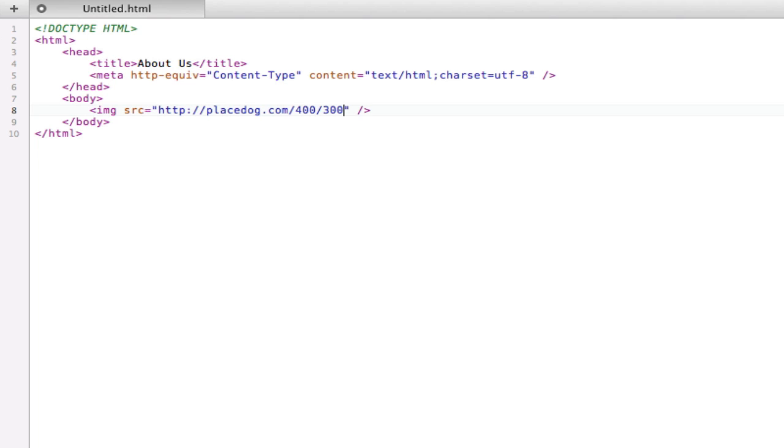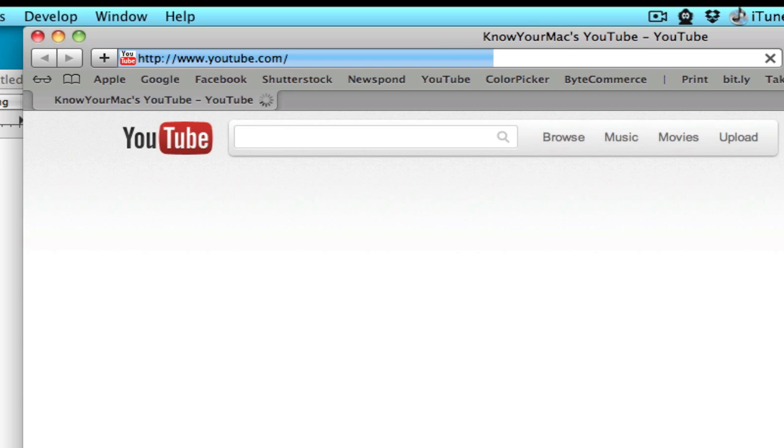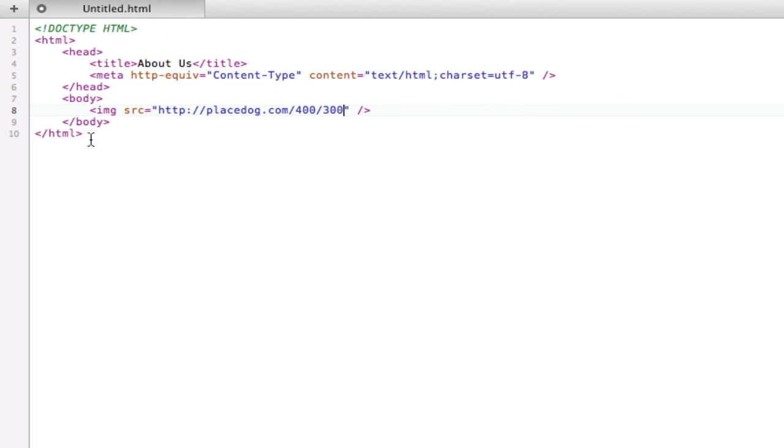So I'm going to insert an image right here. And this is the link to an image. If we go to our browser and we go to that URL, you will see an image. So I just put that inside of our image element here. So this works with anything.